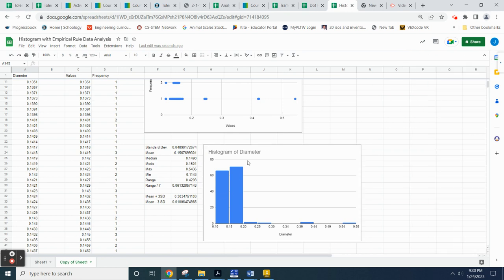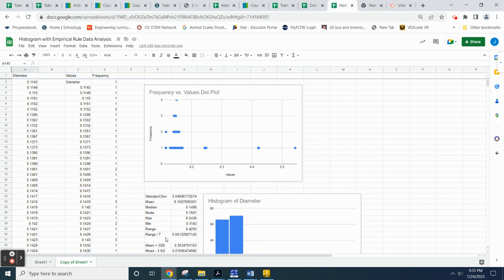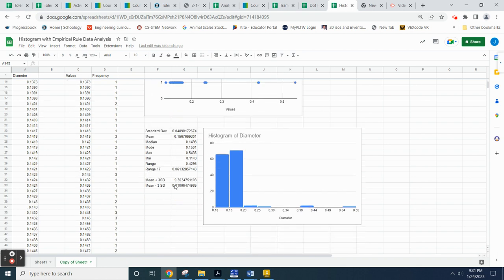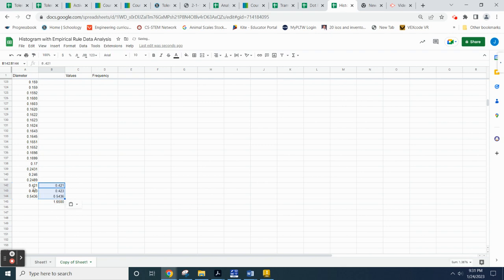Right now, close that on out. Still not looking too pretty according to the empirical rule, but we can now remove a little bit more from our fences. Okay, so anything that is below 0.01 I can remove. I don't see anything there. And then anything above 0.3034. Okay, so these three data points, Control C, Control V, just so that way we can reference them and see them later. I'm going to delete those.